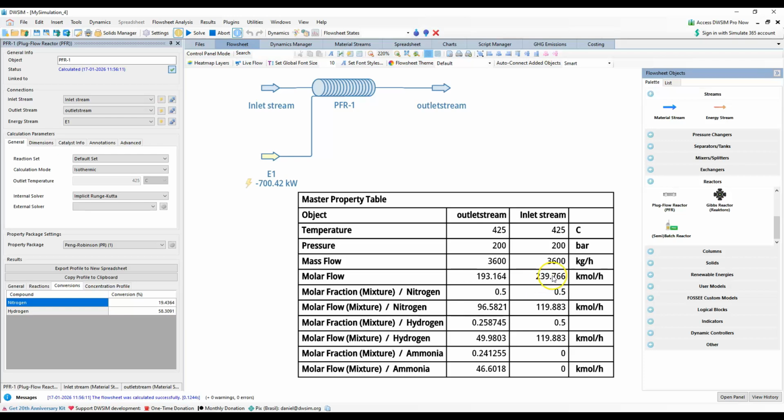The mole fraction of nitrogen in the inlet is 0.5, mole fraction of hydrogen is 0.5, and the mole fraction of ammonia is not in the inlet feed but in the outlet it is 0.24125, and the molar flow rate of ammonia in the outlet stream is 46.6018 kmol per hour. So everything is here. Okay, so that's it.